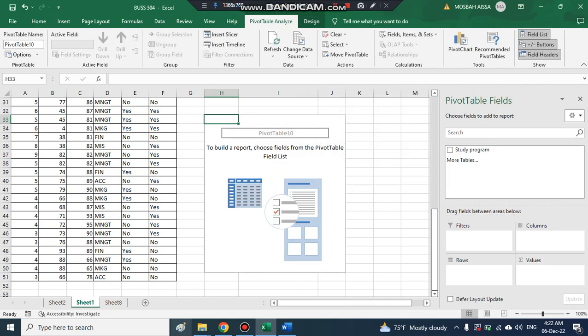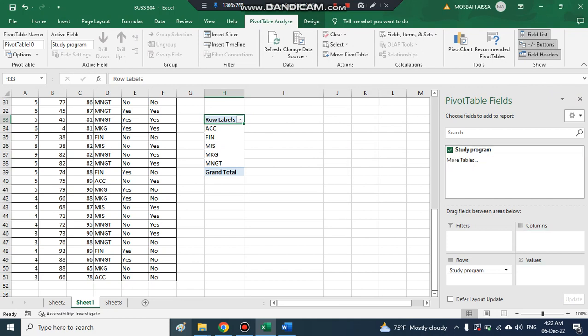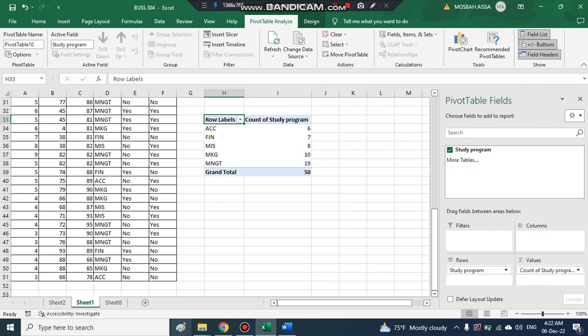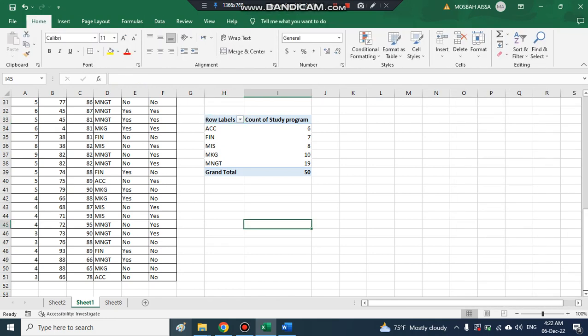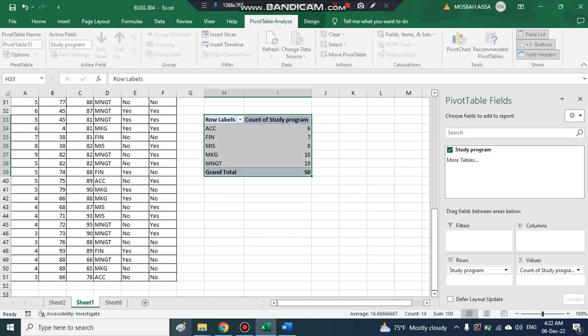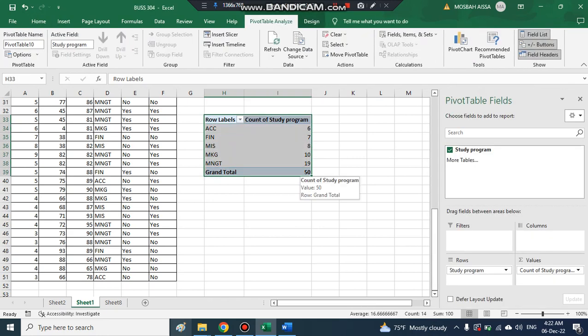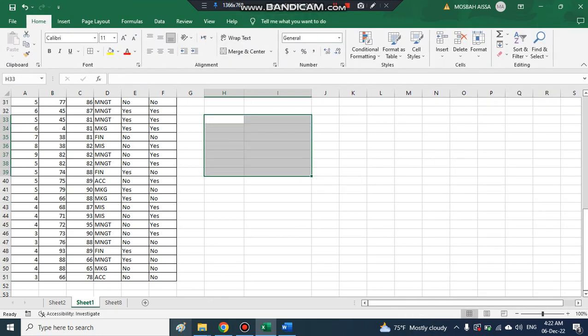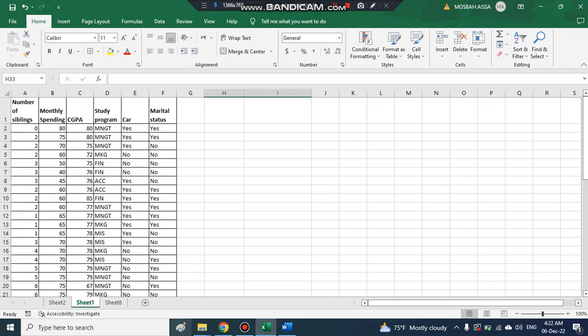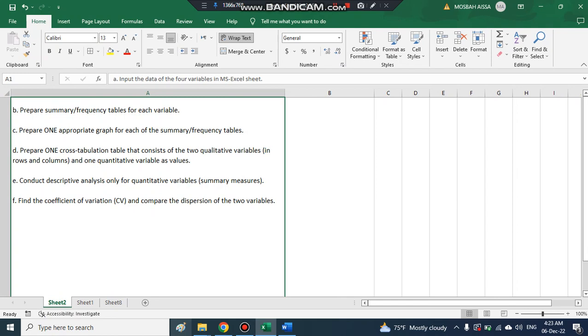I will click OK, and then I need to drag this one. I make sure that the name of the variable appears both in rows and also in values, and there we go, we have our table already prepared. So if you want to delete, you just select the table and press delete on your keyboard, and that's how we basically come out with summary tables or frequency tables.